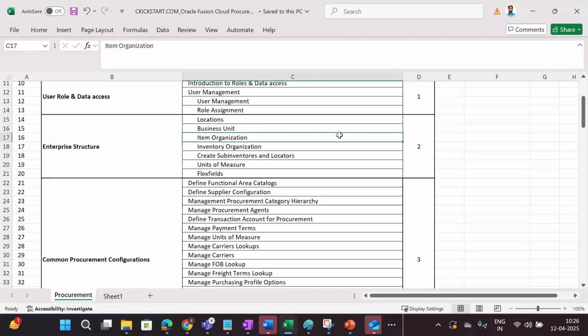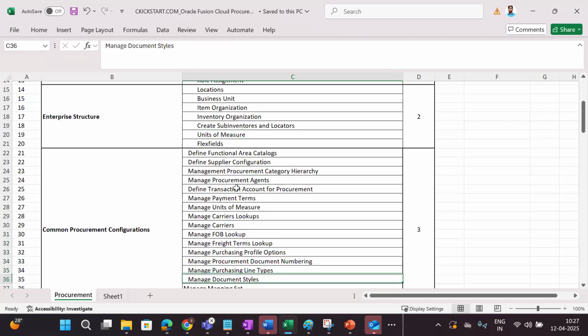The item organization in Fusion holds all the items together, which is a master org, where you would be assigning your inventory orgs. Let's take an F&B business. You will have different outlets. Those outlets can be your inventory organizations. If you're taking a retail business, one outlet will be your inventory organization. Under your outlet, there will be certain subinventories, and if you're using any locators, then we can define those. We also cover the unit of measures. So these are the minimum basic setups required.